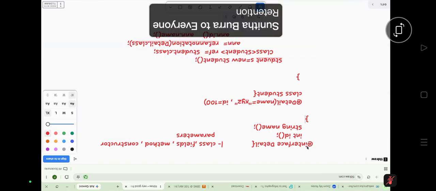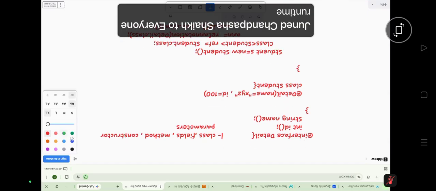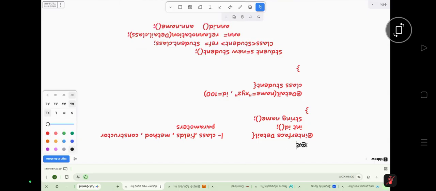Retention policy. That's why we write the retention annotation with retention policy. Retention policy dot, and what do you want? You want it at runtime. That's why you write RUNTIME.